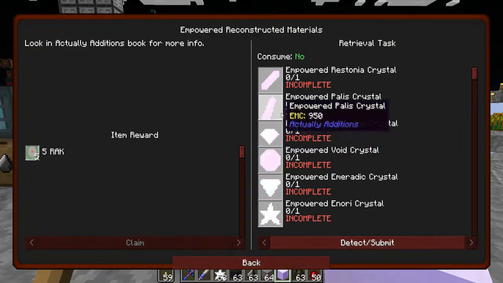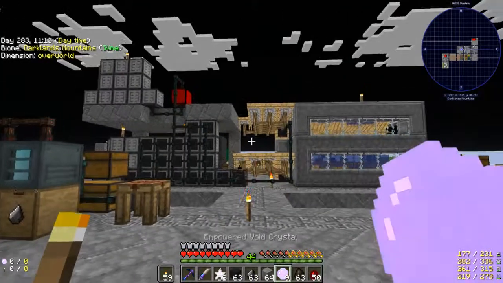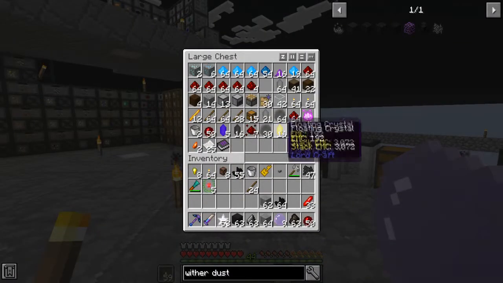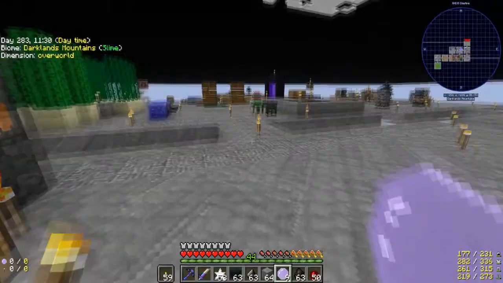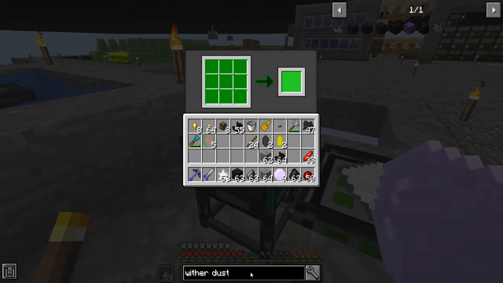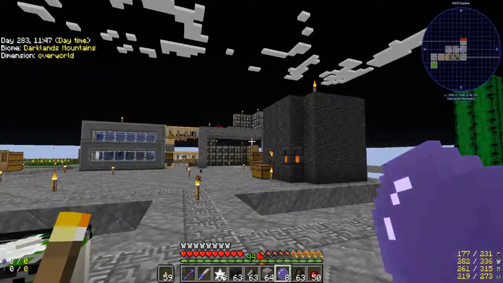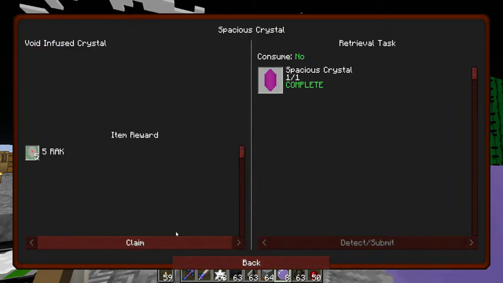Oh, there's still a couple I need to make up. But if we turn that into Empowered Void Crystals, we should at least get, yep, that part of the quest complete. Now, if I can remember where I put the, there they are, floating crystals and dull crystals. We probably need to do this in the arcane workbench, but it's the spacious crystal we need. Boom, there we go. So that gets us that quest completed.